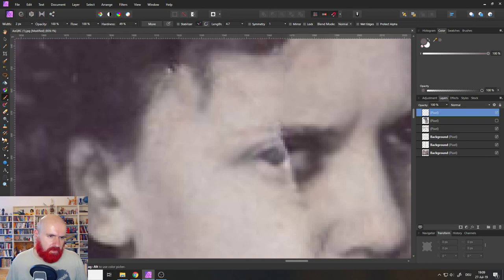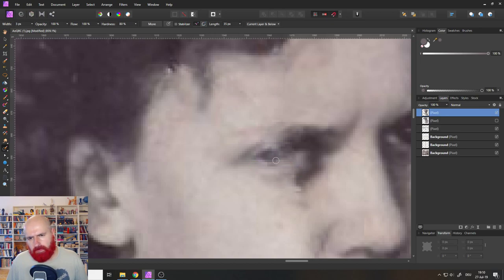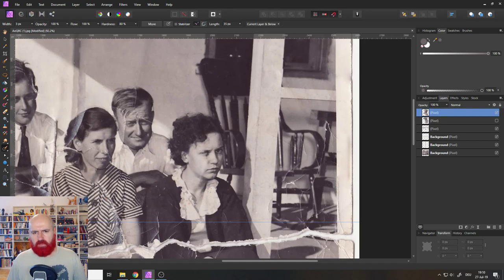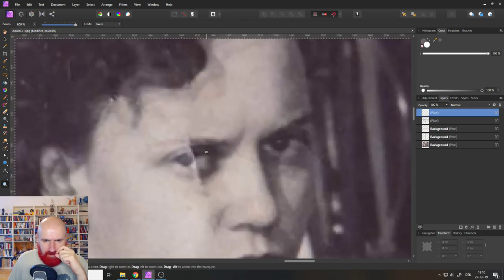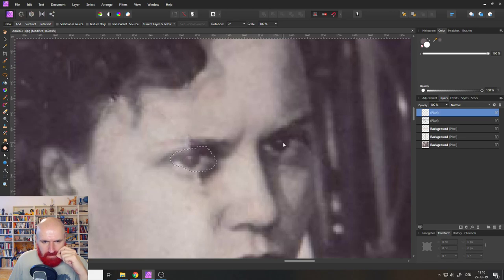Let's make a new layer, go with the InPaint brush tool, and I will just go over this and see what we end up with. If it's a little bit wishy-washy from the eye, maybe we are okay with that. Oh my god, okay, that is really not what we want to have. Make another layer, deleted the other layer. I mean, I could copy over the other eye from the left side. I'm kind of really at the moment here where I have no idea how to go about this.